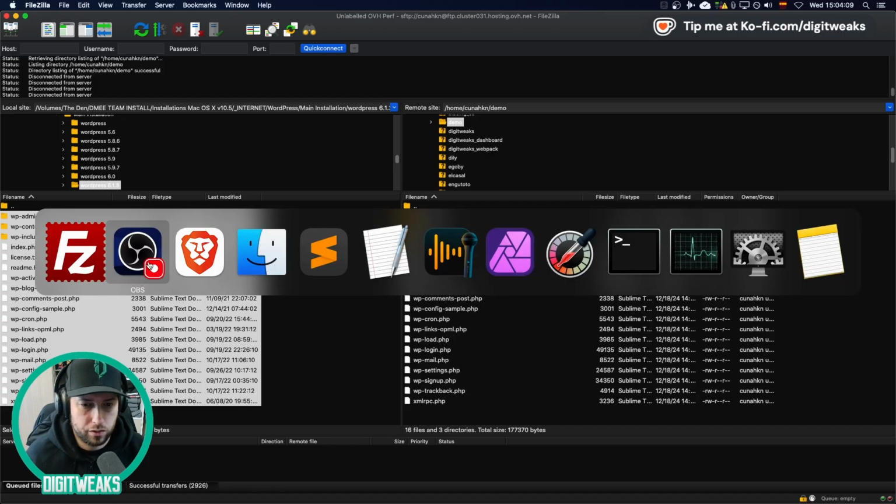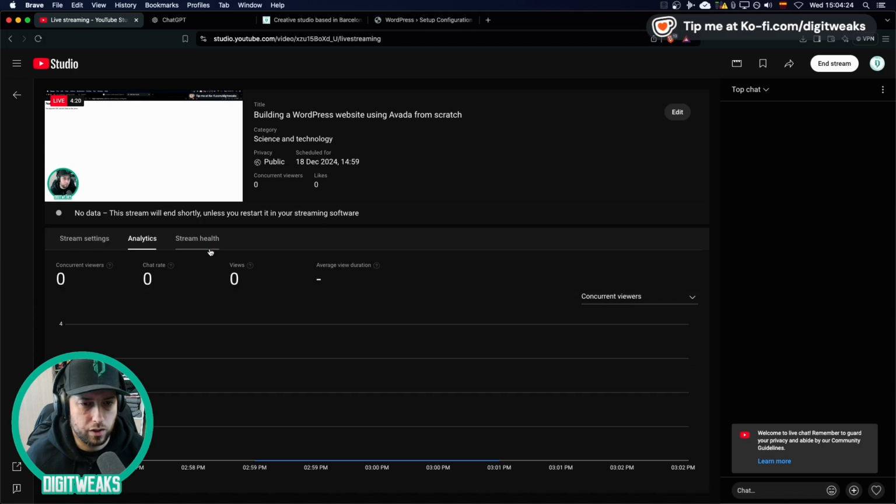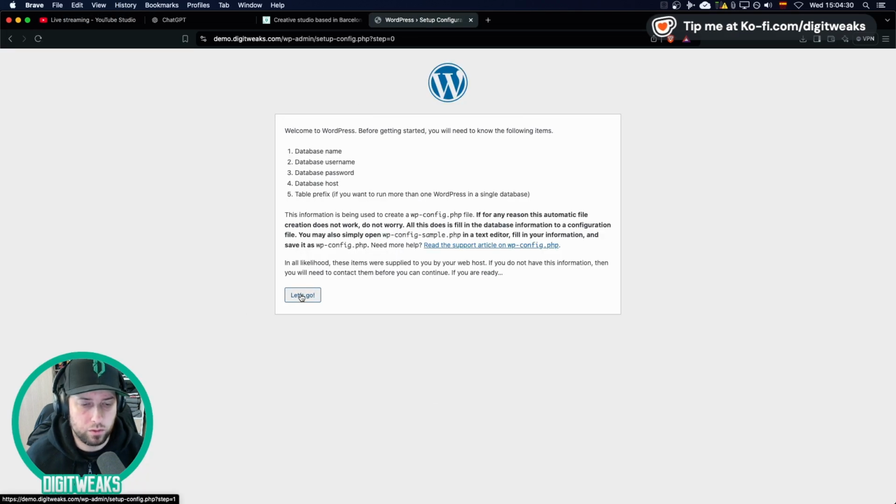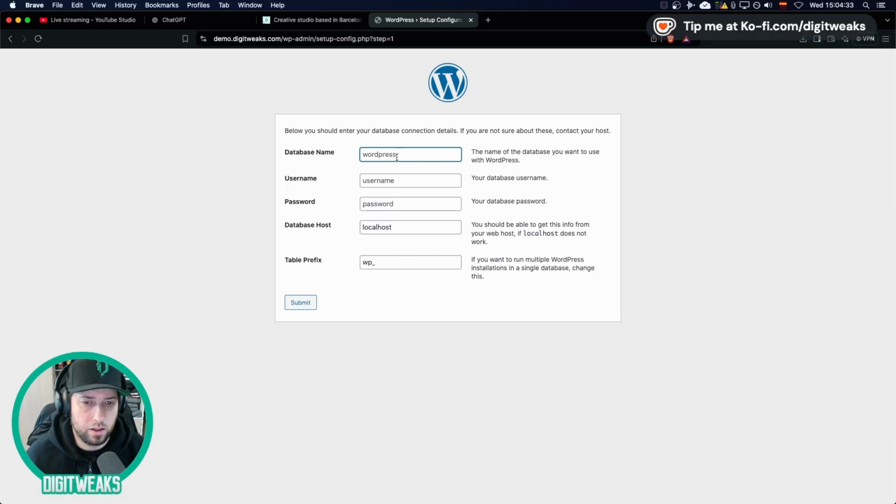So now I will come back to you once I placed all the password and user for the database. The only thing you need to do, you can directly do it on the website, which is here. So you continue with whatever language you want. Let's go. And here I will place the database name, the username, the password, and everything. I advise you to change the table prefix to something else than WP, basically, because it directly gives hackers the hint that you are working on a WordPress website. I'll come back in 2 seconds and we will continue this together.